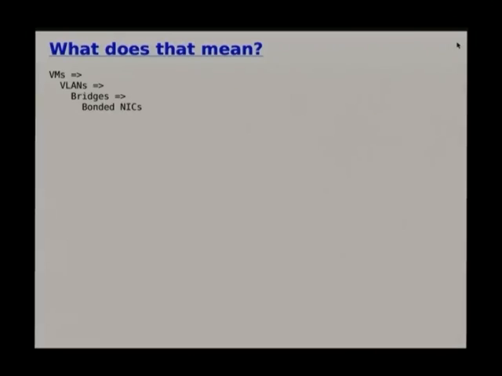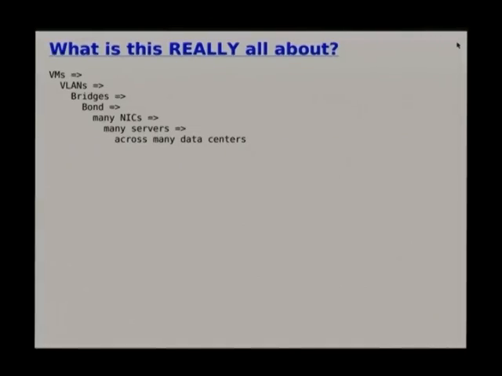And part of my job there is very specifically managing all of that infrastructure below the clouds, then our web app developers and all the web apps that sit on top of that. So the VMs sit on the networks, that sit on the network infrastructure on all of those servers. But it's not just about that. There's a lot more to redundant and fast network infrastructure. You've got all those NICs and all those servers. You've got many servers if you're going to have any redundancy because you want to have VMs and migrate from one machine to another. And then, of course, you can have multiple data centers.